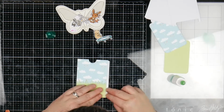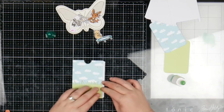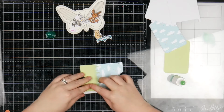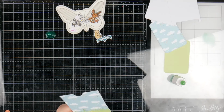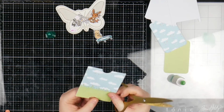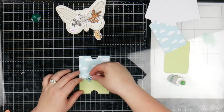I'm just going to go up the grass bits just a little bit. The benefit of the liquid glue is that I've got the time to wiggle this around and get it into the exact right spot. Now I have missed just a little. I don't think you'll notice when it's sort of all put together. I think you'll notice this bit, so I'm just going to, with my scissors, trim this off to join it up. There we go. Now you never notice. Alright, there is our front panel.